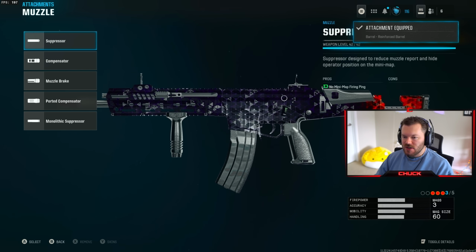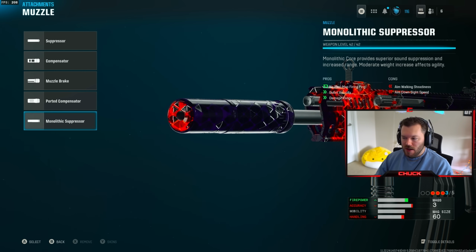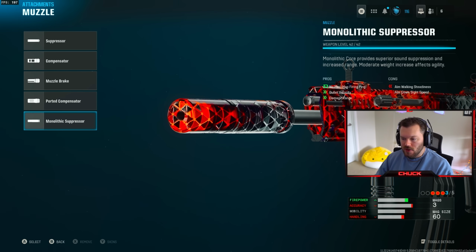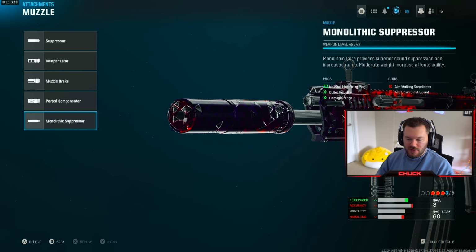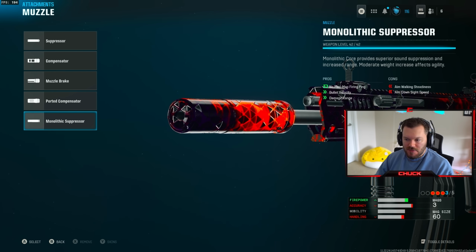After that, muzzle section, I'm going to go down here and run the mono suppressor on this thing. Really nice thing about the Kilo is that you can actually run a suppressor. It is low enough recoil that even if you don't use anything else to control the recoil, you still can use the mono suppressor. And that takes us out to 62 meters of damage range and a 1357.5 bullet velocity. Absolutely wonderful.